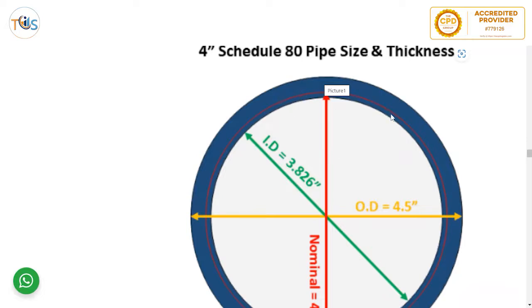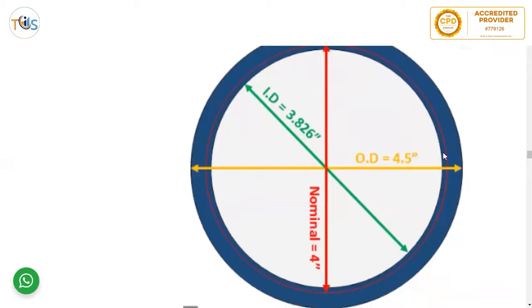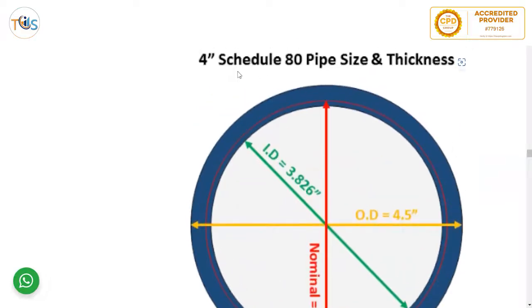Now, it's not exactly 4-inch, as you can see here. So the 4-inch is somewhere here, not almost in the middle. If you want to measure a 4-inch size, the outside would be 4.5 inch, and the inside is, say, 3.8 inch. But still, they call it 4-inch or NPS 4.